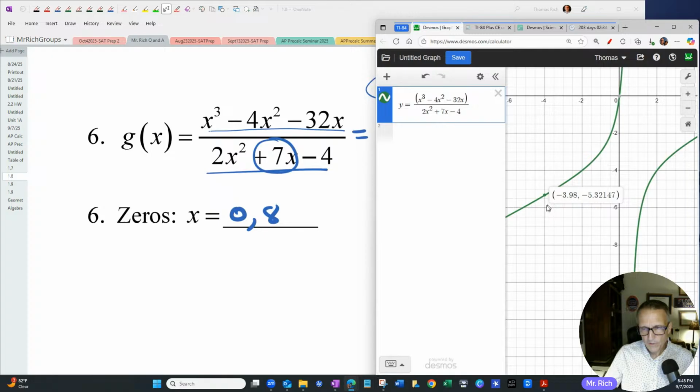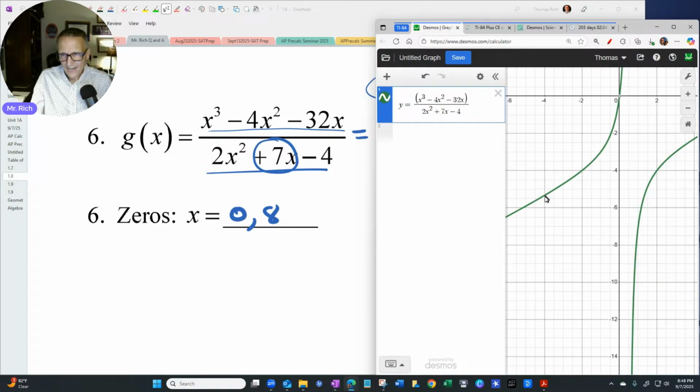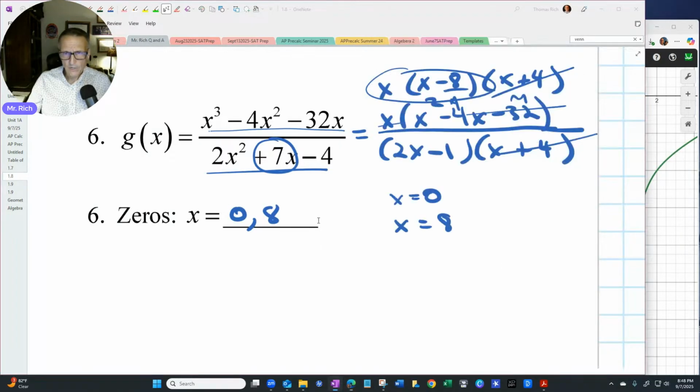That's nothing new to you if you were paying attention in Algebra 2 last year in rational functions. That's the location of a hole. Desmos doesn't display it because it's really an infinitely small hole, right? Because the function exists at -3.99999. It exists at -4.000001, right? So it does exist there at those points really infinitely close to -4, just not exactly at -4, okay? So anyways, I just wanted to show you that, yeah, you can do your work here and then check it in Desmos and see if it makes sense.